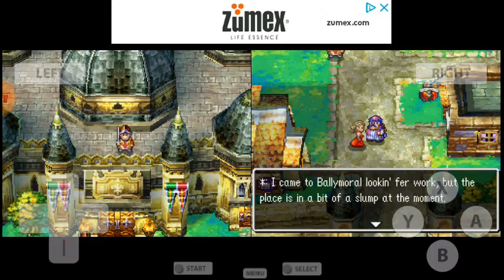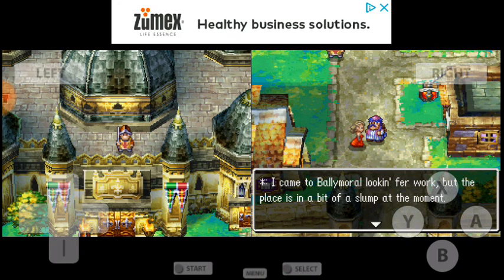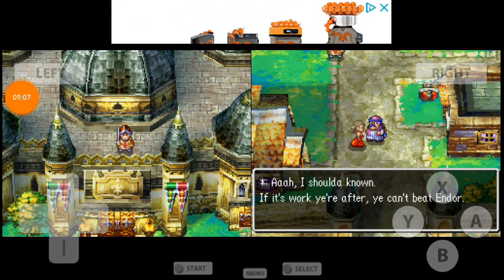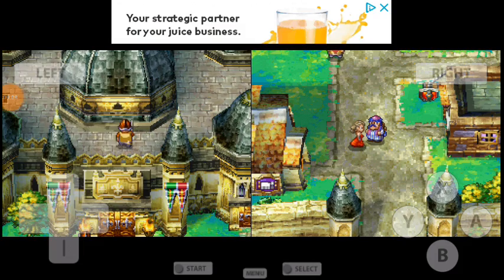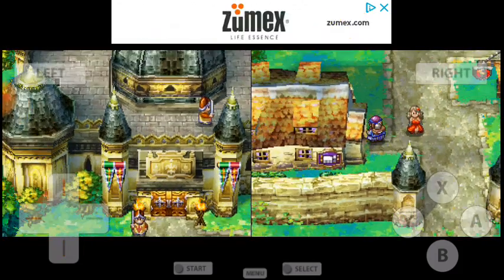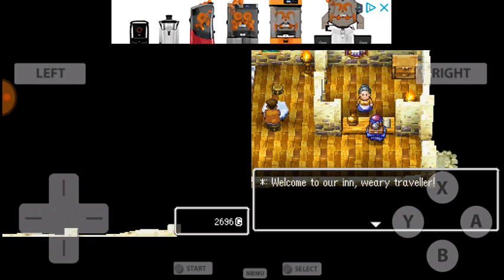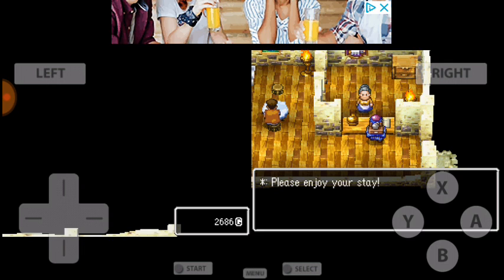I came to Ballymoral looking for work, but the place is in a bit of a slump at the moment. Ah, I should have known. If it's work you're after, you can't beat Endor.